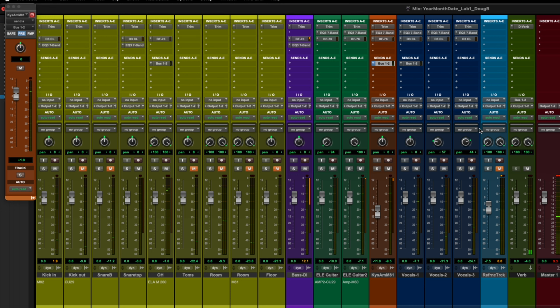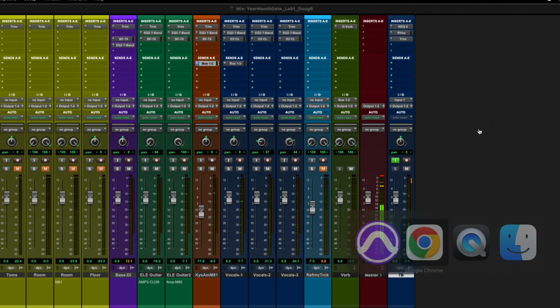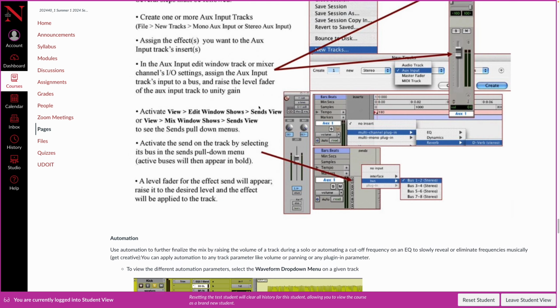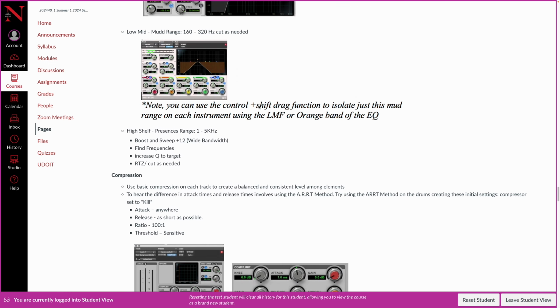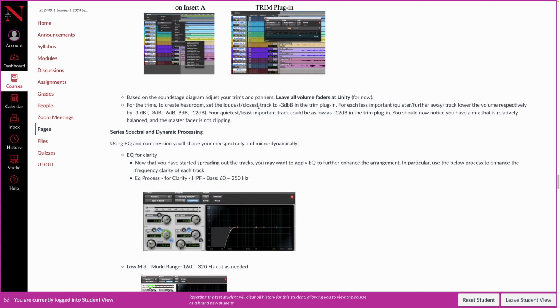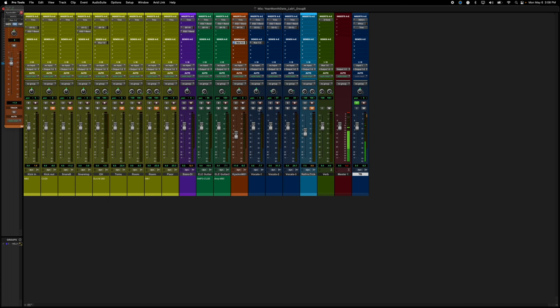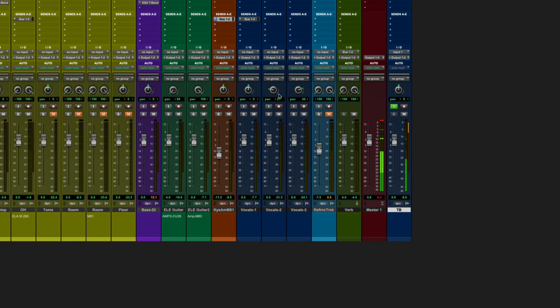So that sounded pretty good. Like I said, you can decide on different things here, but the idea is just to get as close to the reference track as you can using trims and some basic panning. You did notice I did pan some of the instruments here as well. I panned the backup vocals hard left and right. I put the guitars hard left and right.